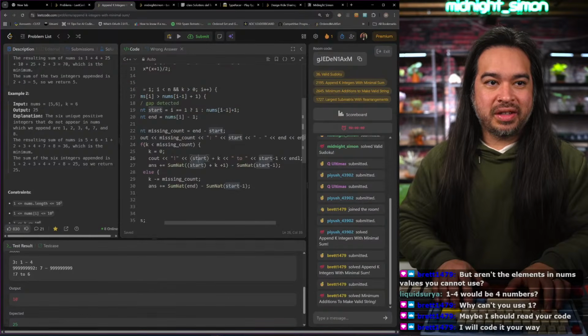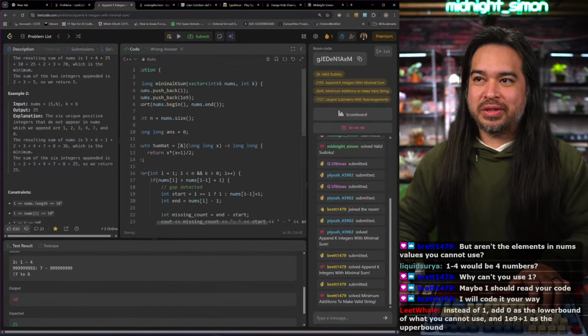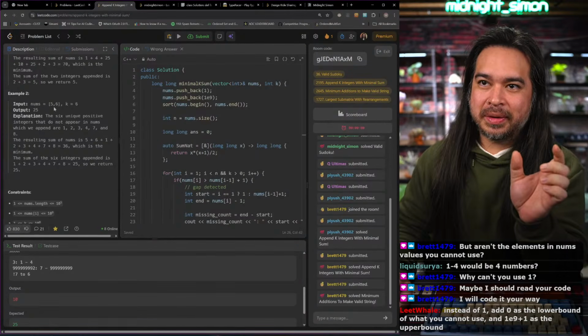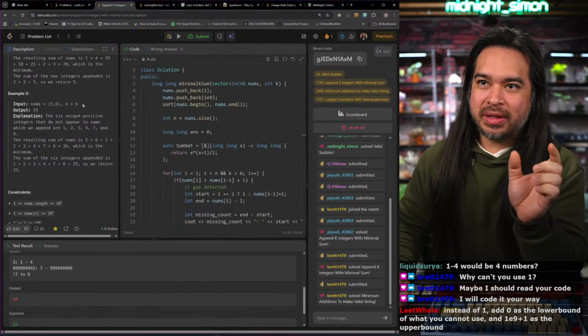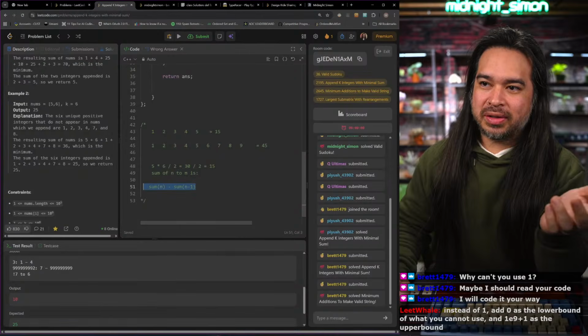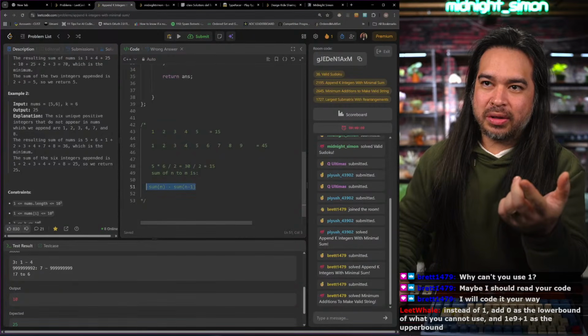I'm doing some weird stuff. Maybe I should read it. Oh yeah, so I'm trying to find the gaps in between which numbers are missing and adding chunks of them using the sum of natural numbers, and basically just adding that whole range of the missing interval. That's kind of what I'm doing.